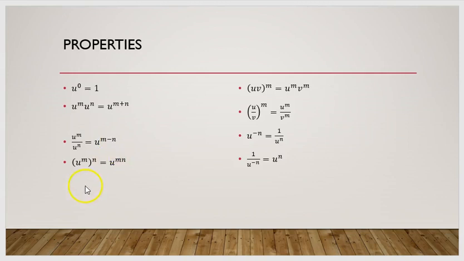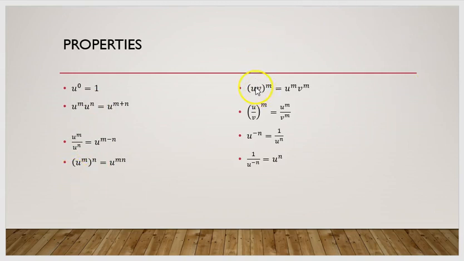Now the second bullet and this fourth bullet are ones that are frequently confused. So I want to make sure you guys see the difference between these two. The first one is when you have two bases with exponents being multiplied together. This one, we only have one base being raised to a power, and then outside of the parentheses, there's another power. When this happens, you're actually multiplying the exponents together. So what confuses people, I think, is the fact that both of them have a multiplication operation in there somewhere. In this case, we're multiplying two bases. In this case, we're multiplying the exponents. So make sure you see the difference between that second and that fourth bullet.